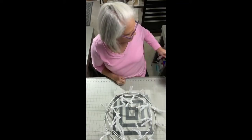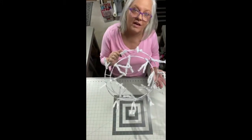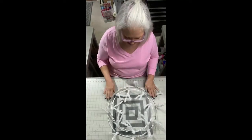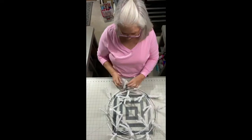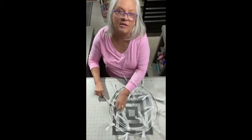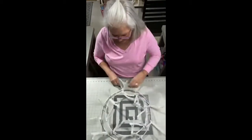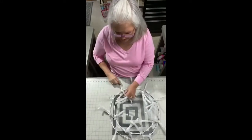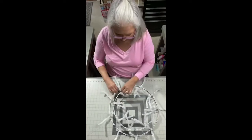So let me show you how we're gonna do it. I've got a 15 inch elevated wreath frame, and it's got 18 ties. I did not make this one myself, I bought it like this. Christmas is basically the only time of the year that I will buy elevated forms unless they're on sale. I usually make all of my elevated forms out of just an elevated frame, okay?